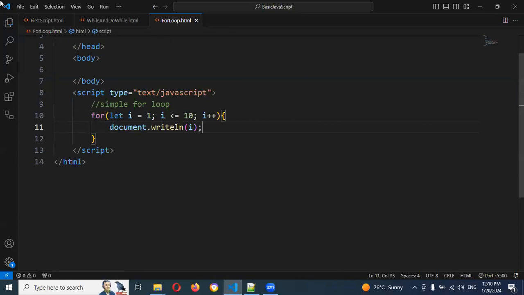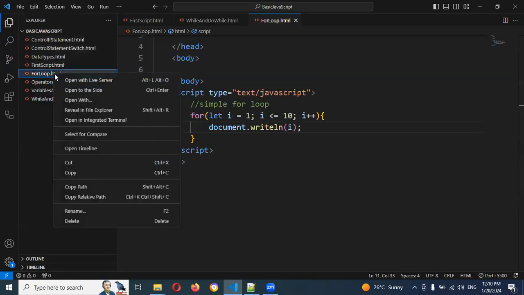Now if I save and run this file with Live Server, you can see 10 values are displayed. This is a simple for loop.